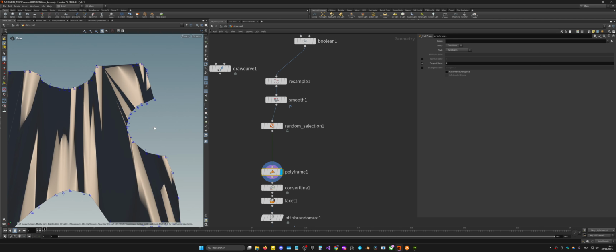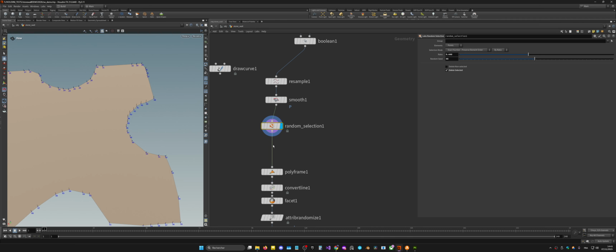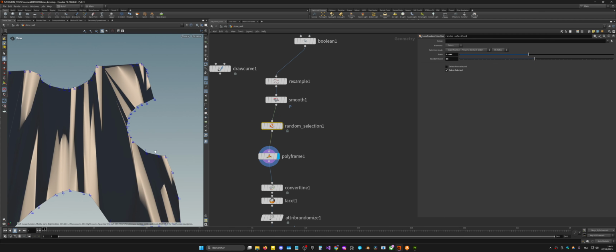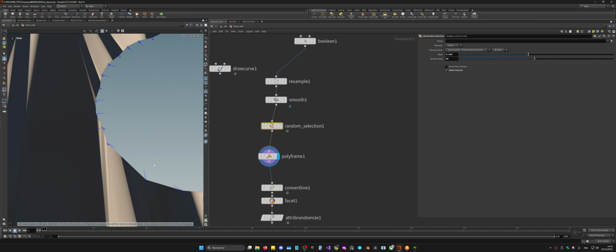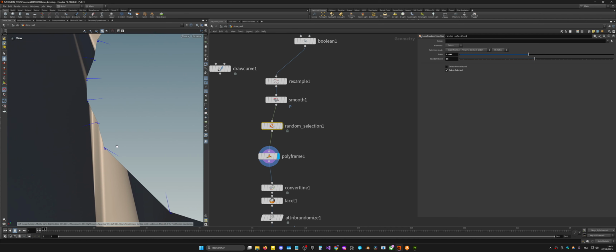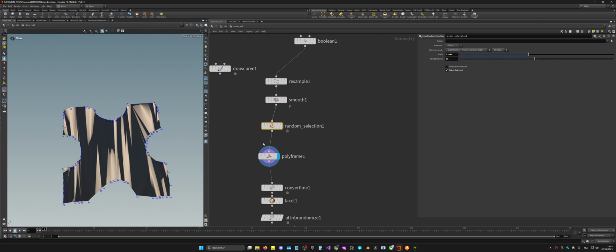Polyframe. Wow, why? Why is the polyframe broken? As you can see, those normals shouldn't point like this. Maybe the 49 should be the 48 continuation. Polyframe, primitive. First edges.